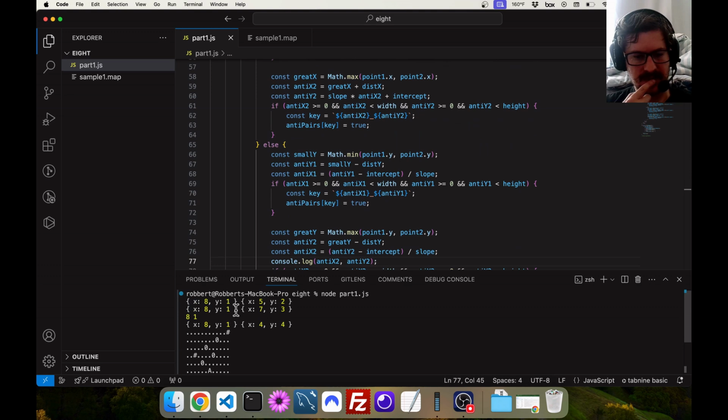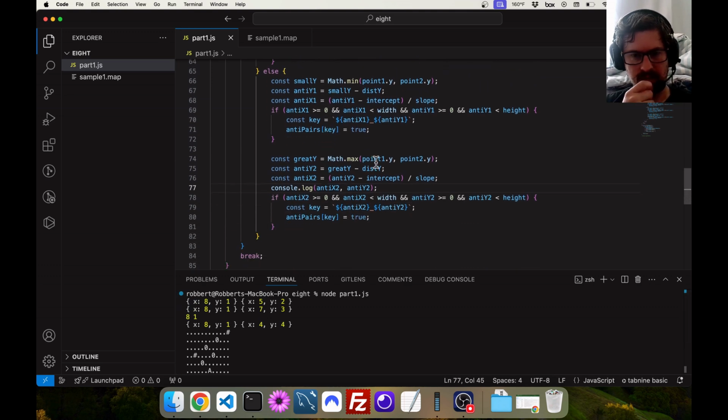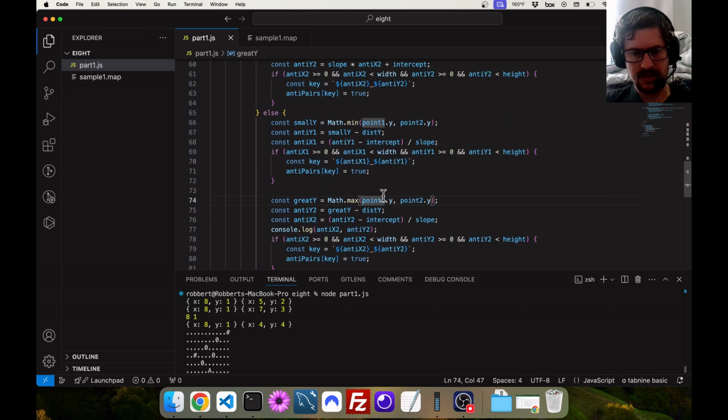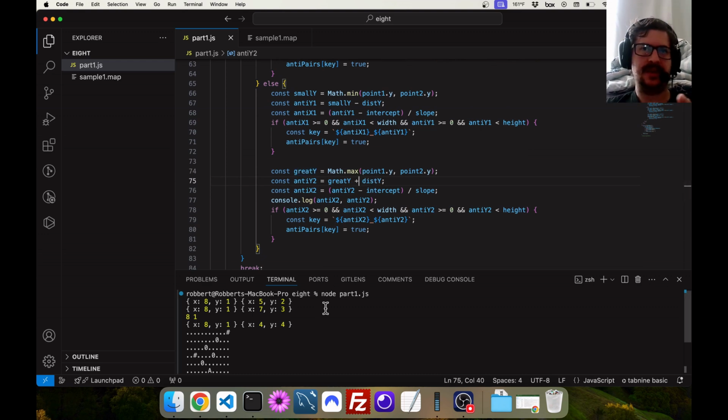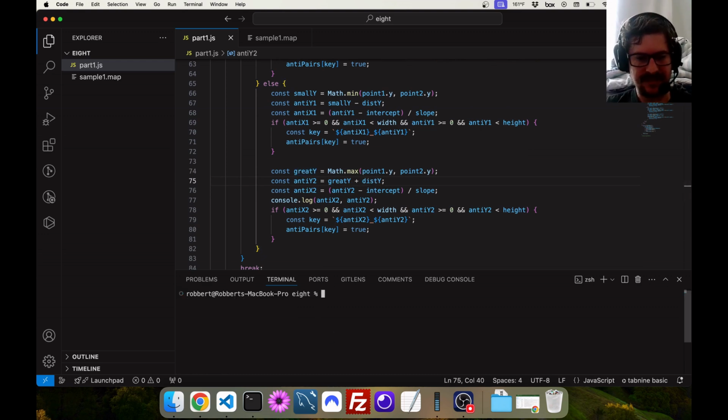Somehow I got the same exact coordinate as our first one, which doesn't seem right at all. Okay, so that's a great one. Oh, it needs to be plus. That's why. Right, that makes perfect sense.